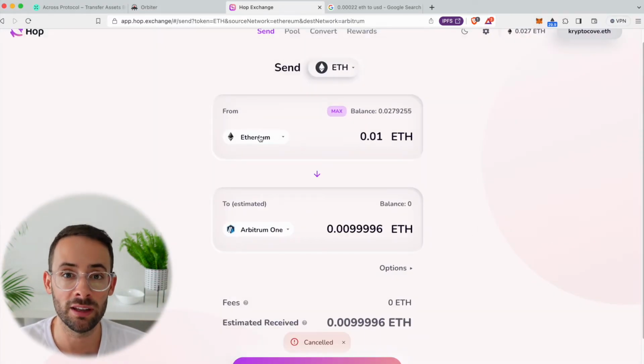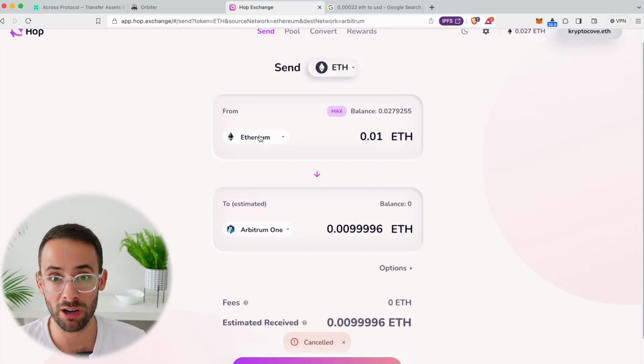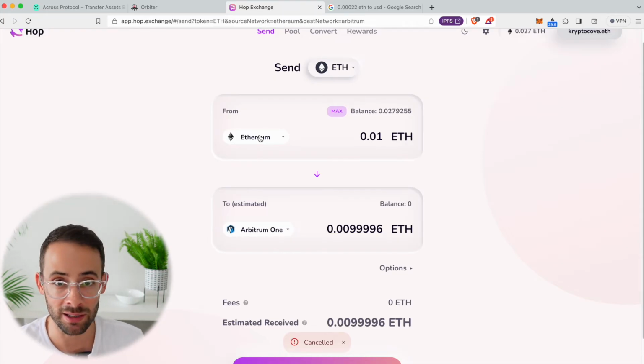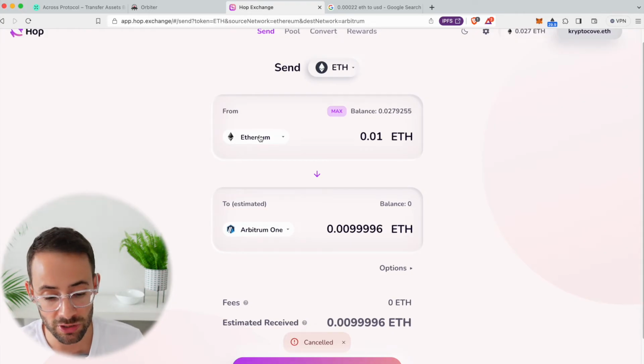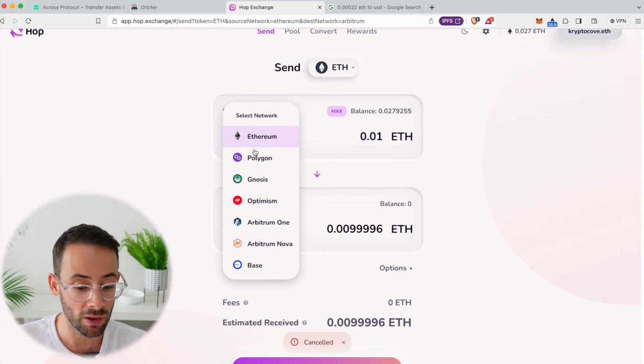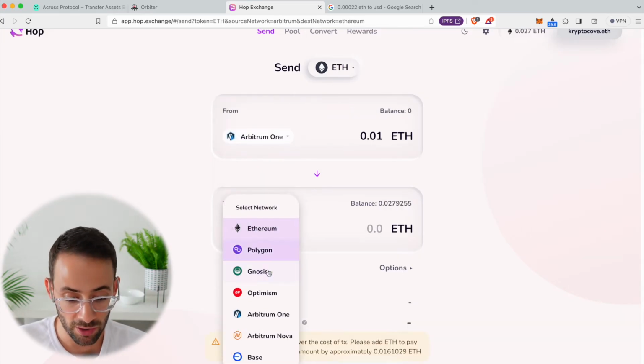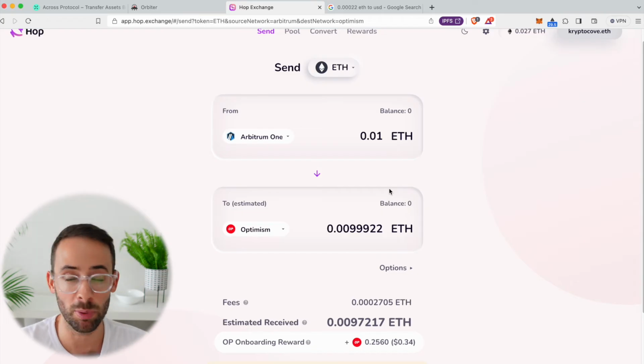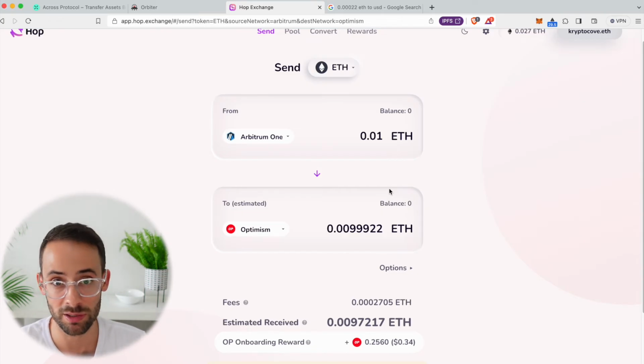And really that is one of the key takeaways here, is that transferring from ETH mainnet to an Ethereum layer 2 is quite expensive. So I recommend doing it very infrequently and with a larger amount of money. Just do one big transfer, and that way you have your assets on layer 2s. And then if you wanted to transfer from one layer 2 to another, then you could move your money around that way, and it would be much, much cheaper. Instead of paying $6 for a transaction, you might pay 50 cents.